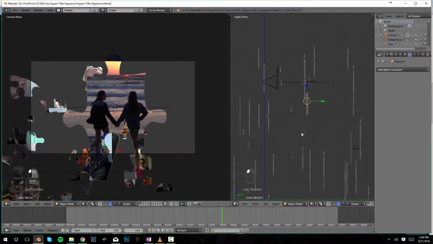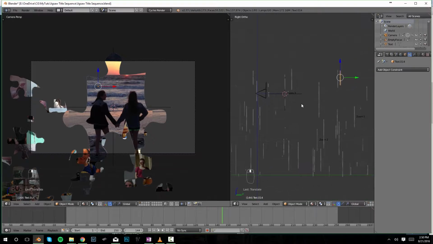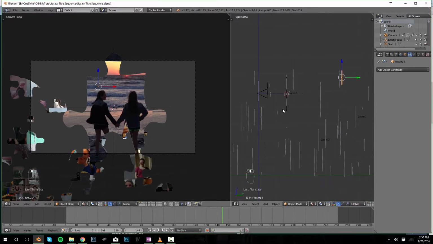Now this piece, I definitely don't want you there. Get you out of the way. Again, doesn't matter where these are along the y-axis. This one too is kind of close. We'll move you away. As long as they are somewhere along the y-axis, and just don't move them along the other axis. And that's not bad actually.